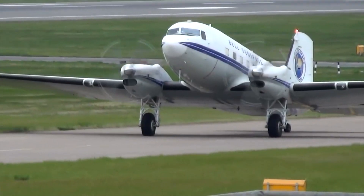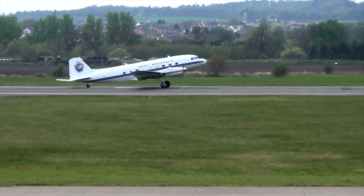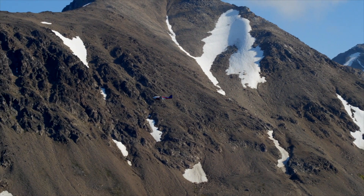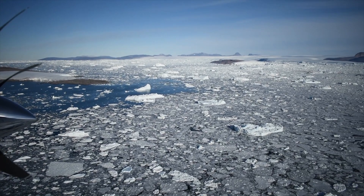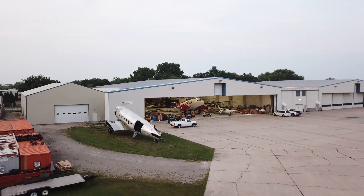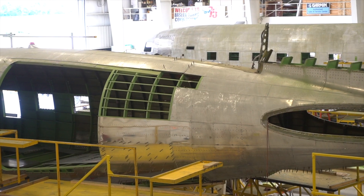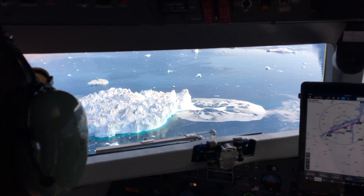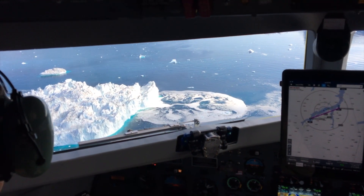It's such a great platform for any mission the customer wants to use it for. We have customers that operate in the Sahara Desert and all the way down in the Arctic and Antarctic. It goes out of here as survey airplanes, troop and cargo, firefighting, gunships. We sell them to the U.S. State Department to use in Afghanistan to haul people and freight. We had a customer that had an accident in Antarctica — we took a whole tail section from another airplane, both complete firewall-forwards off another airplane, and several landing gear parts, and shipped them to Antarctica to put on the airplane to fly it home. We've also hand-carried parts to Antarctica; if they ever need a part, we will hand carry it right to the ice and hand deliver it.